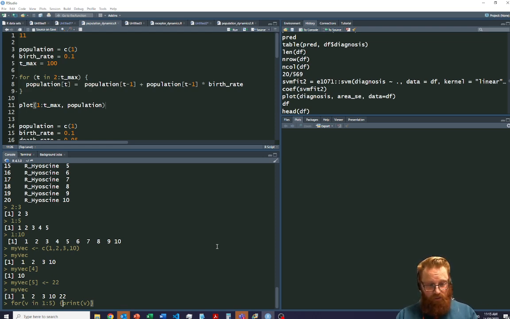We're going to execute this code here. When that's done, when it gets to the curly bracket here, it's now going to take on the value 2. And it's going to run this code here, where now v is 2, then 3, then 4, then 5, right? So for every element in 1 to 5, v is going to take on the value of that element, and then we're going to execute this code.